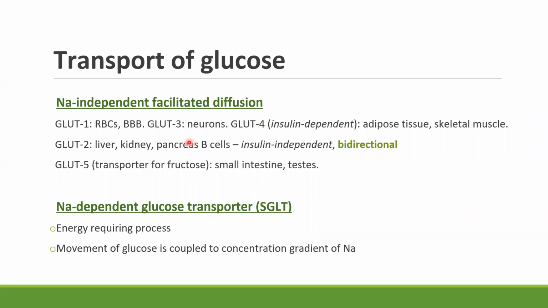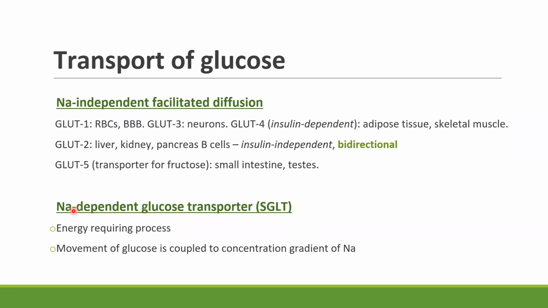Focus with me a little: GLUT5 we use for fructose, not for glucose. It is right to say GLUT, glucose transporter, but this one is used for fructose. It transports a fructose molecule in the testis and small intestine. Another piece of information is not important, but you should memorize the places, and that GLUT5 is for fructose, not for glucose. And it is passive. Anywhere you see GLUT1, GLUT2, GLUT4, etc., it is passive and it is facilitated diffusion.